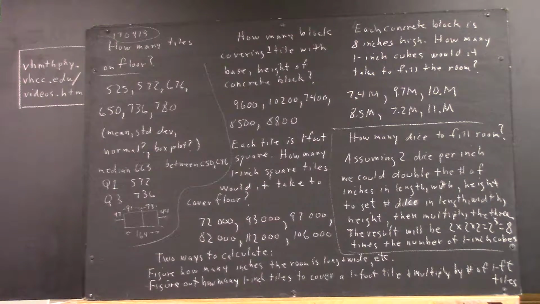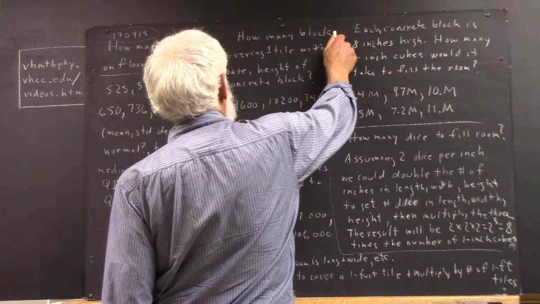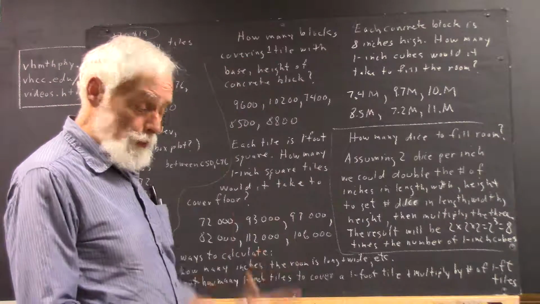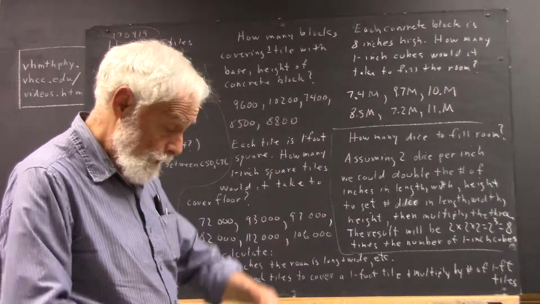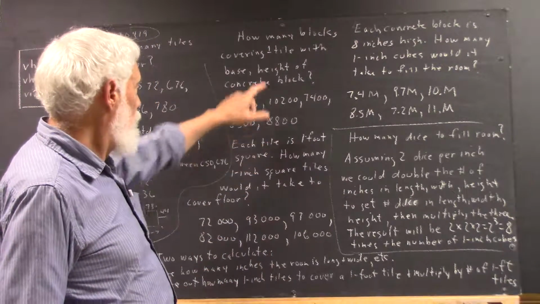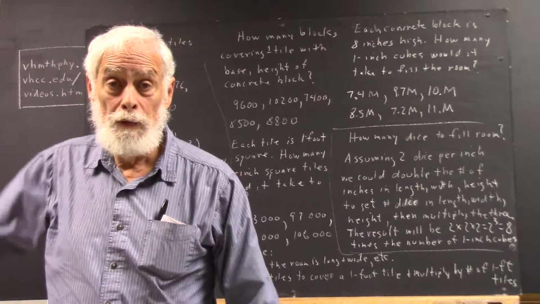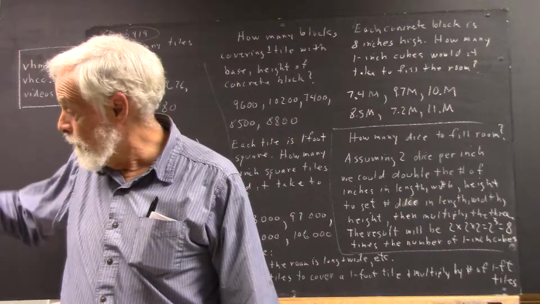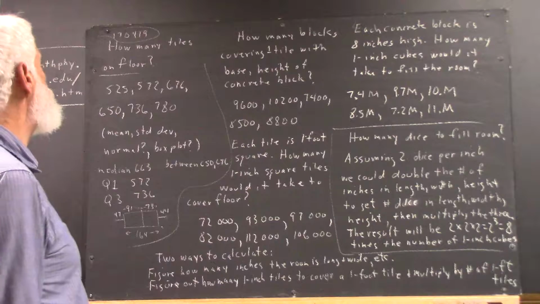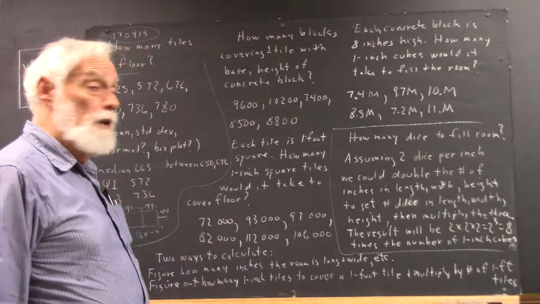Now, we ask the question, if we make blocks that cover one of the tiles, that have a footprint that's identical to that of one of the tiles, nice rectangular blocks. And the height is the height of one of the concrete blocks along the wall. Okay, we have concrete blocks going up the wall. We can count how many there are from the floor to the ceiling. If we have blocks with those dimensions, how many would fit into the room?